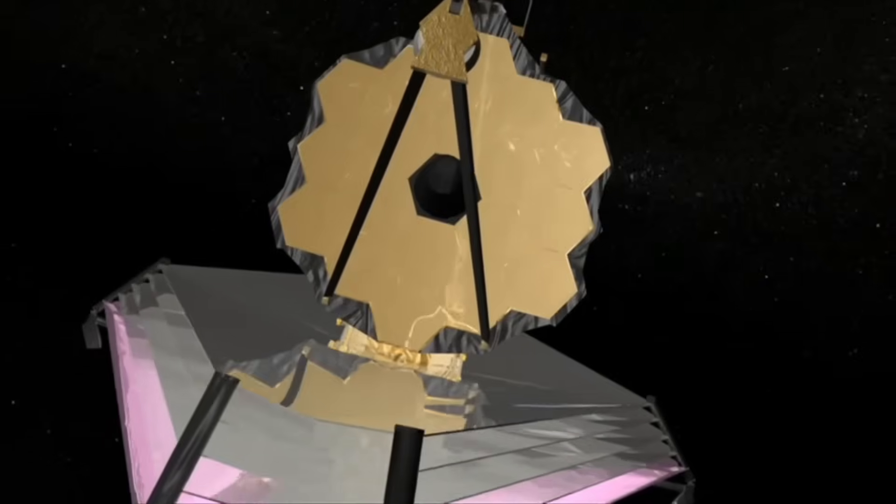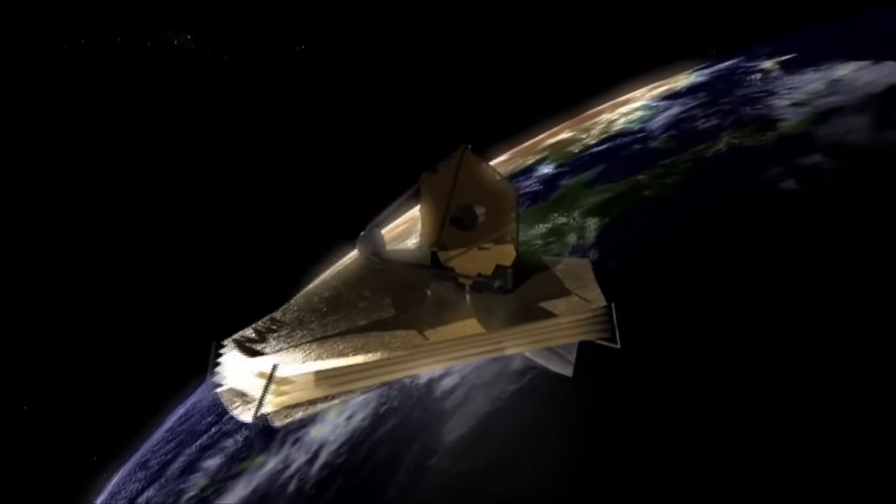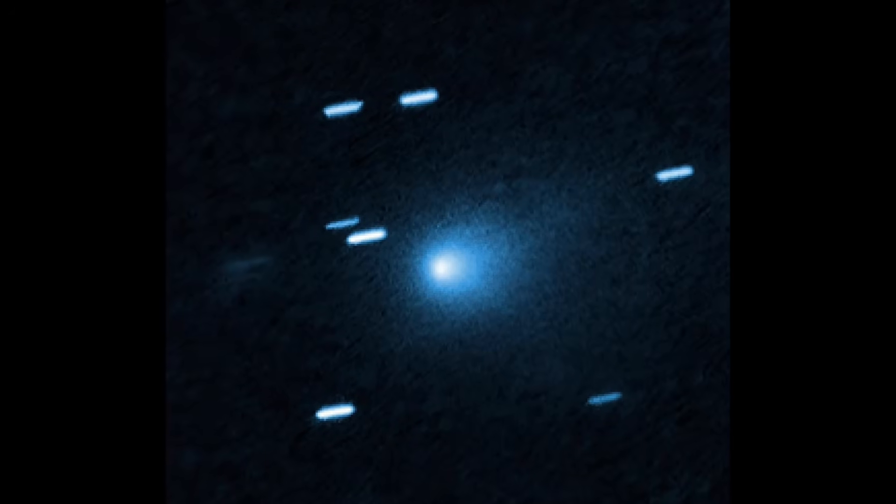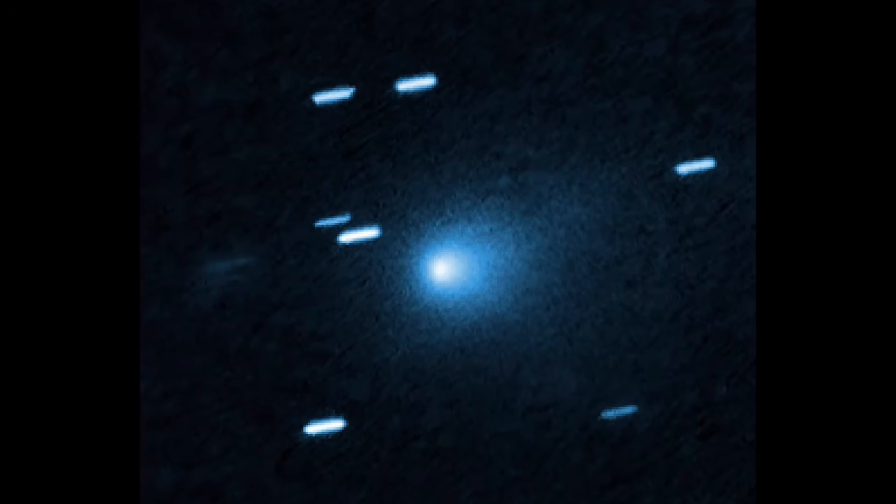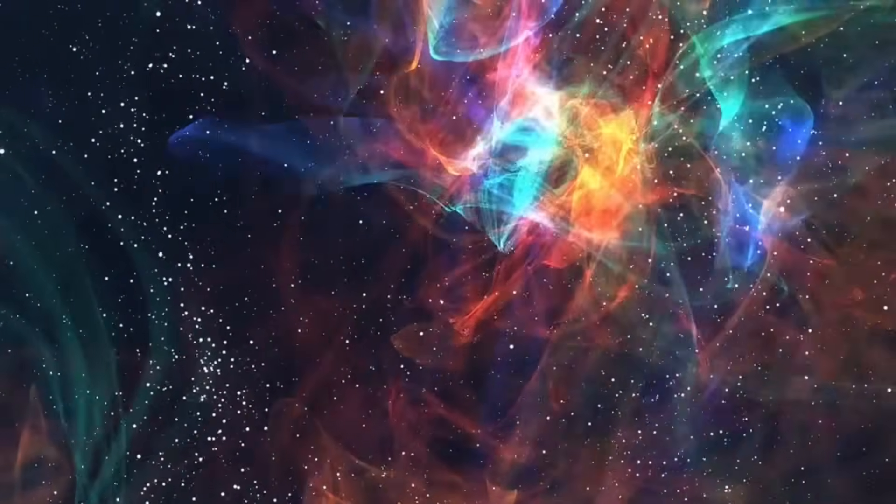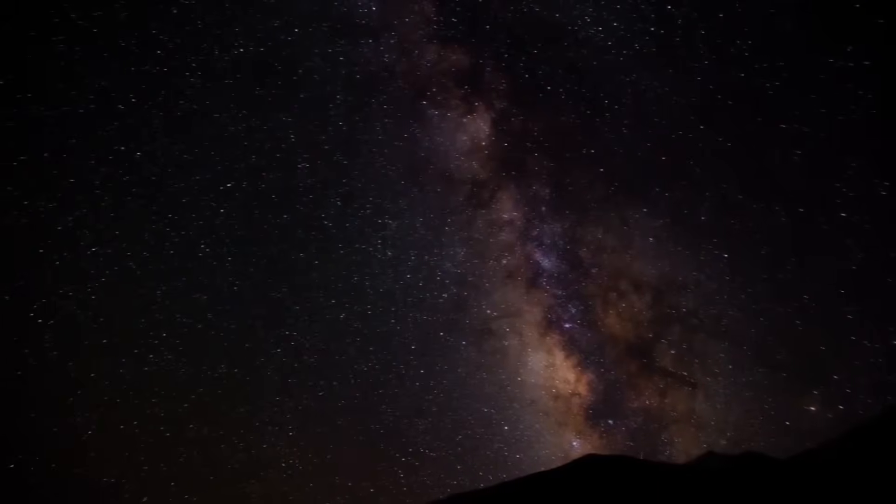The Hubble Space Telescope, the James Webb Space Telescope, even spacecraft orbiting Mars turned their cameras toward this cosmic wanderer. In late October, 3i Atlas passed its closest point to the Sun, just inside Mars' orbit, accelerating to over 150,000 miles per hour. But here's where it gets fascinating.